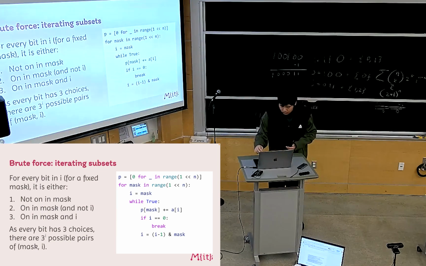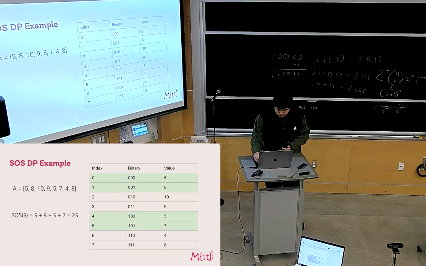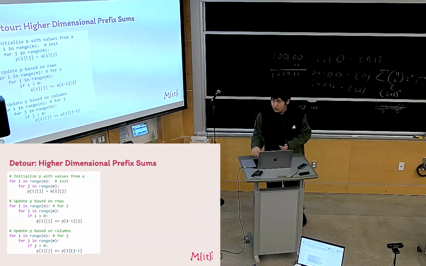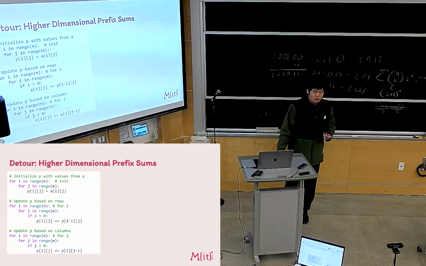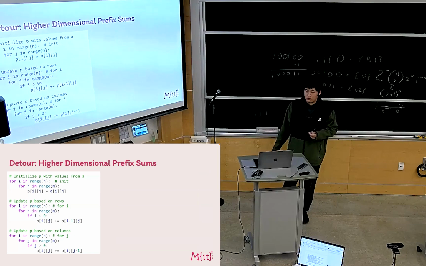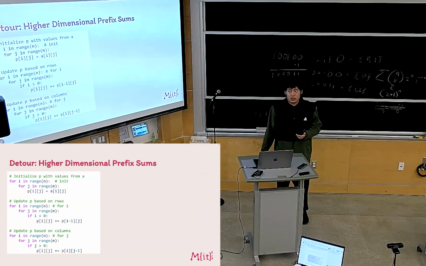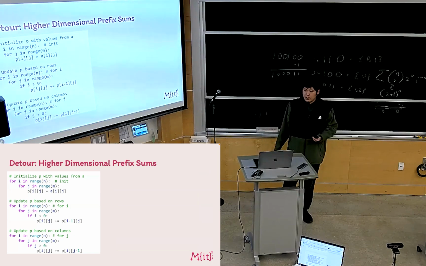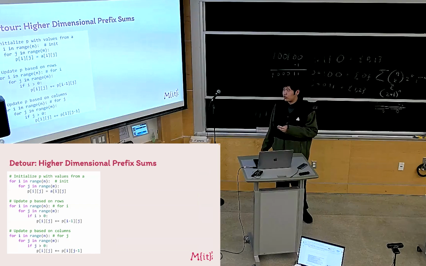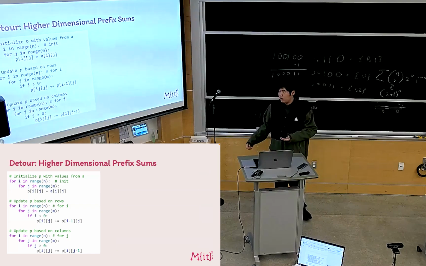So now let's take a quick detour. We take a detour to higher dimensional prefix sums. We covered two-dimensional prefix sums on day 2, I believe, in the prefix sum 1 lecture, and we will quickly revisit that. Higher dimensional prefix sums will actually give us a very important insight towards solving our problem.